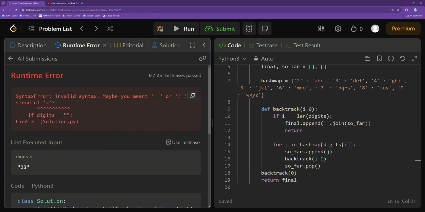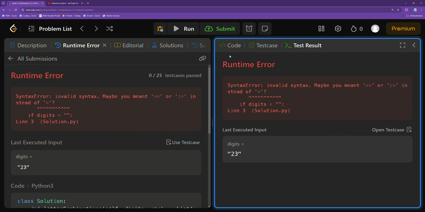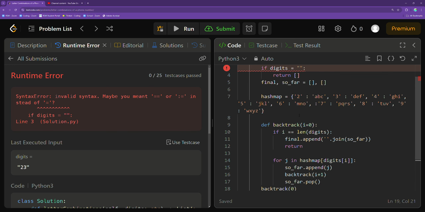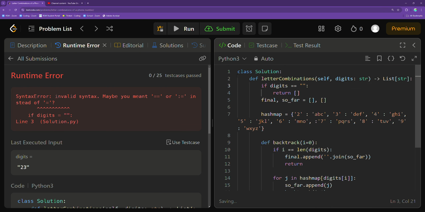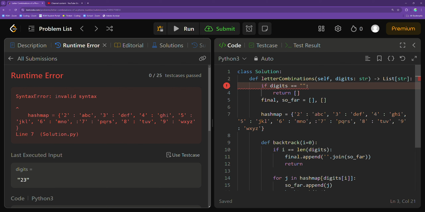And okay, let's see what I did wrong here. Syntax error. Okay, if I equals the length of the digits. Let's actually run this to see the syntax error that I made. Okay, so this should be a double equal sign because we're actually comparing the digits to an empty string rather than setting it equal to the digit string, because we can actually put that in a conditional. And so, okay, yeah. I'm really bad at syntax, so pardon me for making these really bad errors.